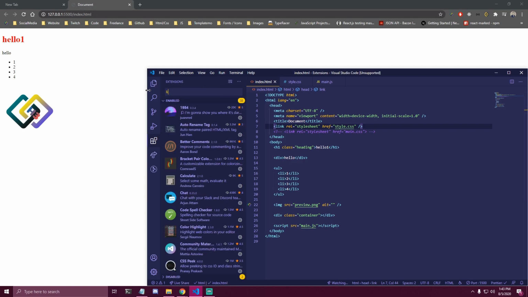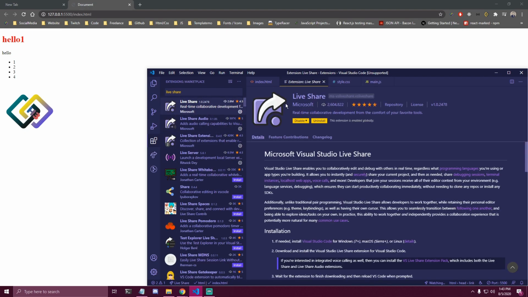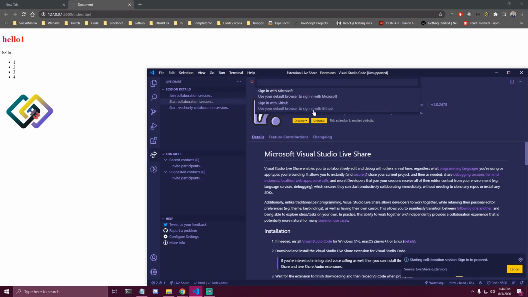The next extension is Live Share. This is probably the only extension I'm not going to be able to show you how it works. But once you install the extension, it's going to give you this icon. What this extension does is allow you to collaborate with your friends or anyone else. The only thing you need to do is click Start Collaboration here. You need to sign in with GitHub, and it's going to give you a code that you can give to your friends. They're just going to click on Join and paste the code. And both of you are going to be able to edit the same files and everything.